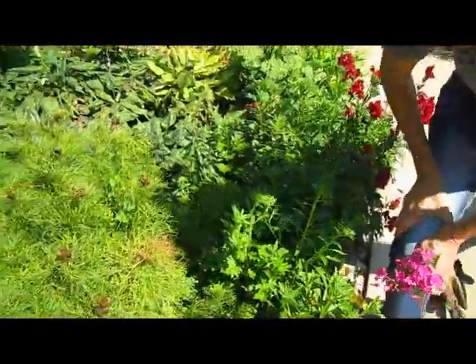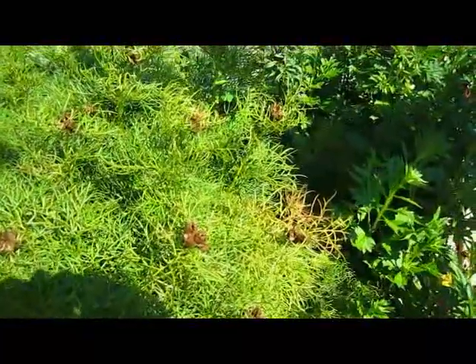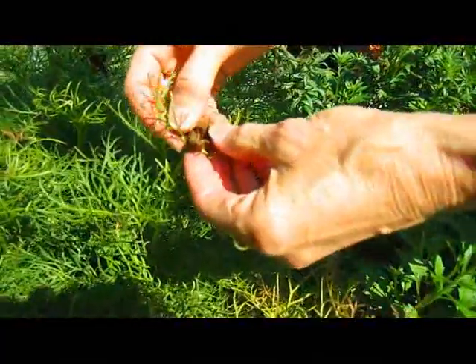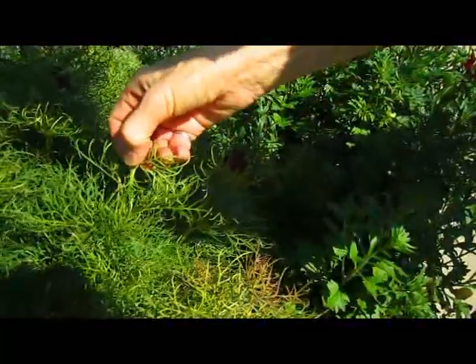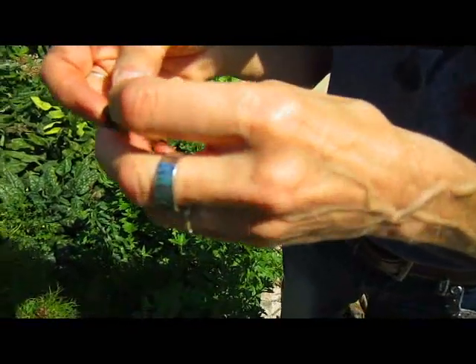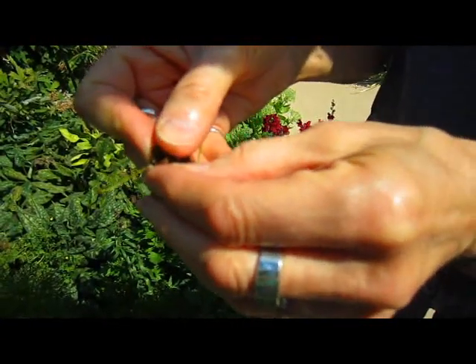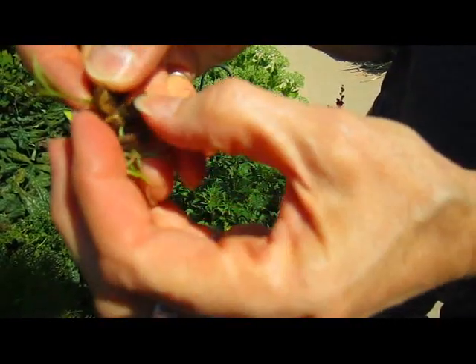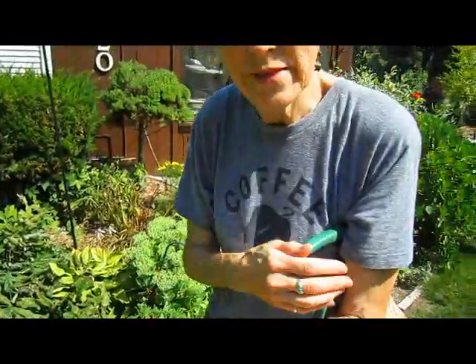This is my Japanese peony, or fern leaf peony as some people call it. I left a majority of the seeds on this year in hopes of getting some seed to plant next year. There should be all sorts of little seeds in there. Either they didn't form a lot of seeds, or something got in there and made a feast out of my peony seeds again. We'll have to see if maybe some of them came around — one can only hope.